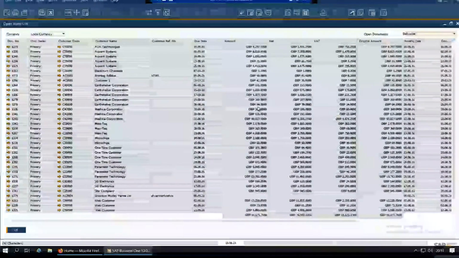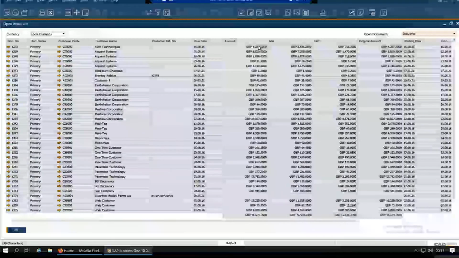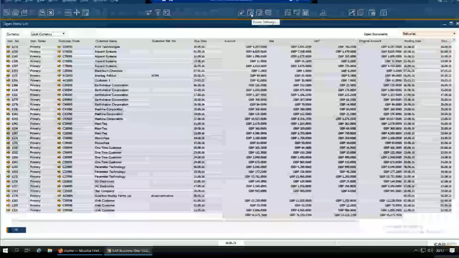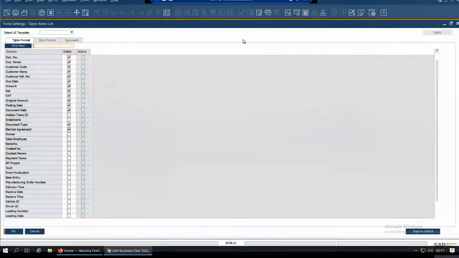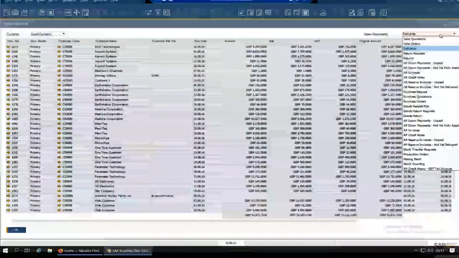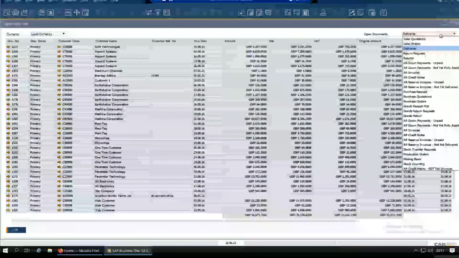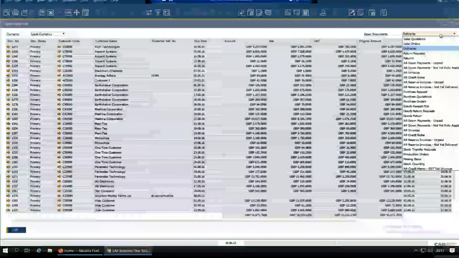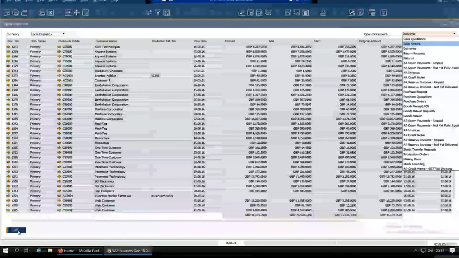You can see here that we've got more options in form settings again. If we click on form settings, you've got a whole lot more options here, including user-defined fields again, so that when you're looking at open items for a particular document type, you can be more selective. You can filter on these extra fields, which just makes it more usable. As I mentioned, this is a generic report for sales, purchasing, and some stock transactions.